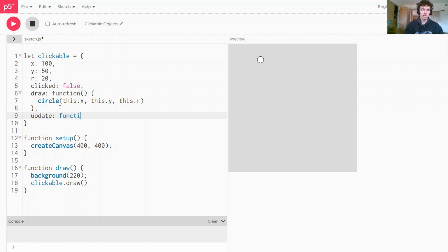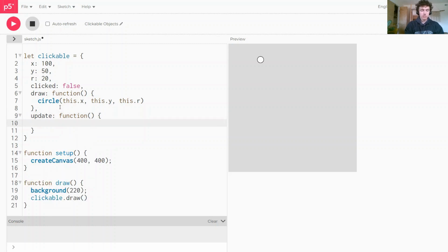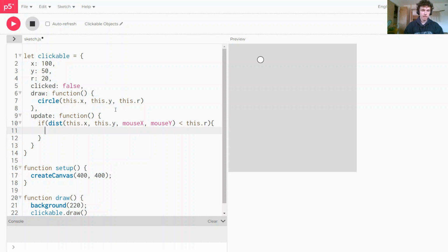So update will be a function, and you'll say if the distance from this.x, this.y to mouseX, mouseY is less than this.r, then I want to make that times 2, because it's the diameter. Then this.clicked equals true.